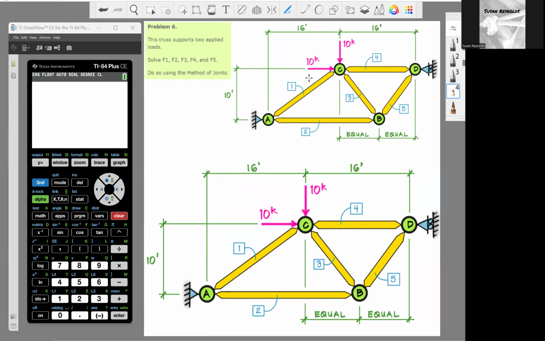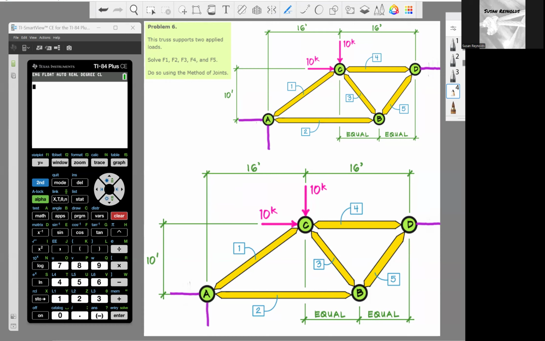All right, well, let's see. Let's remove the roller at D, and that can only give us a horizontal push or pull. So I'm just going to draw a horizontal line for now, and we'll figure out if it's a push or pull in a moment. Down at A with my pin support, I'm going to swap that one out with vertical and horizontal components. So I have the potential for a horizontal, I have the potential for a vertical.